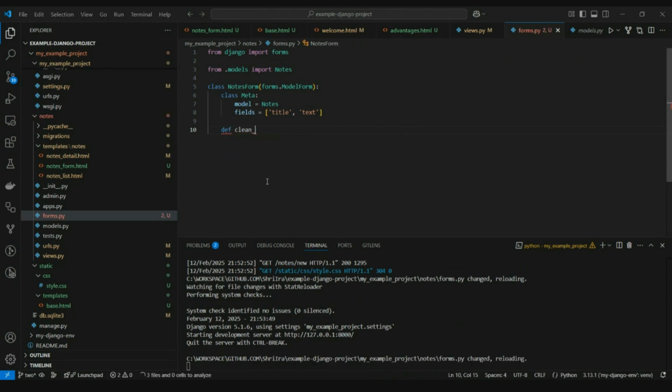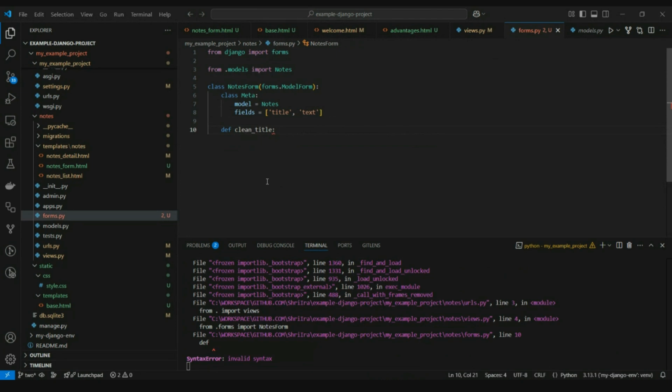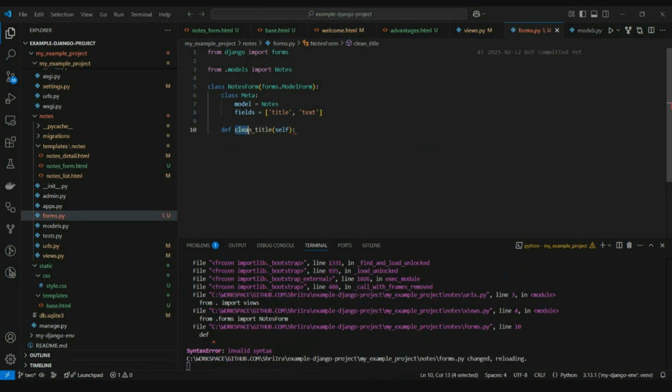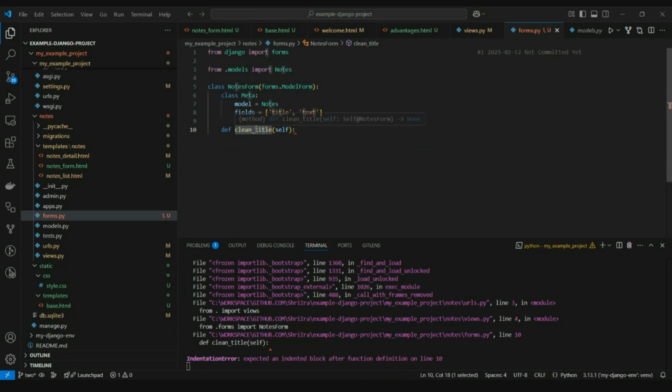For every field, this clean_fieldname function gets called before submitting the form to the database. Before we create the database entity, this gets called for every field that we specify here.